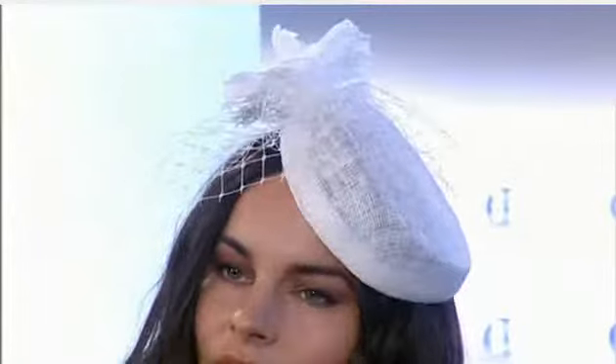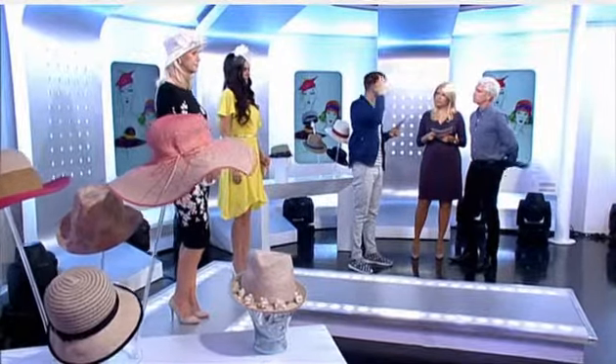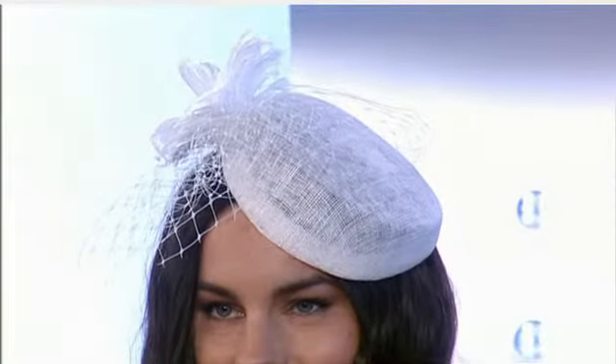If you aren't sure about matching hats with your outfit, something like this is really easy because it's going to go with everything. In terms of face shape, a smaller hat works if you've got a delicate, petite face with strong bone structure — you don't want to drown out your features. And she's got her hair down, but you could wear your hair back also, so this works both ways.